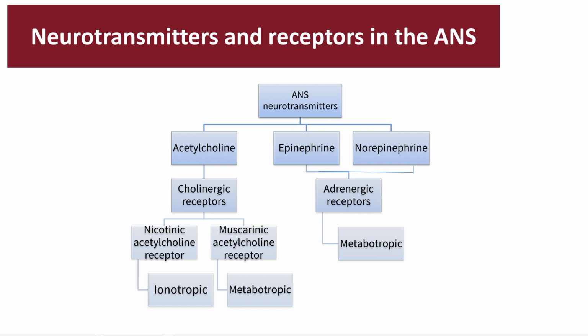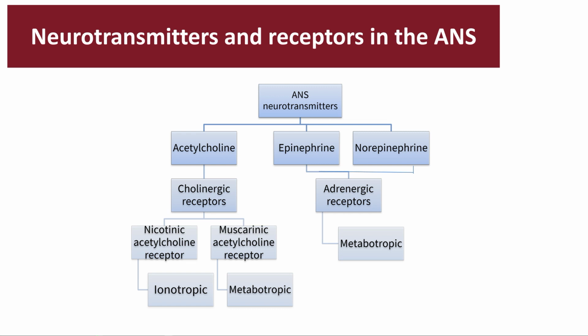The receptors that bind acetylcholine are called cholinergic, and there are two classes. There's one called nicotinic, and there's one called muscarinic. Nicotinic receptors are considered ionotropic, which means that when the acetylcholine binds to this receptor, it's going to open an ion channel and begin the production of a signal called EPSP. EPSP stands for excitatory signal, which is very much like a light switch when you turn on the switch to turn power on the light.